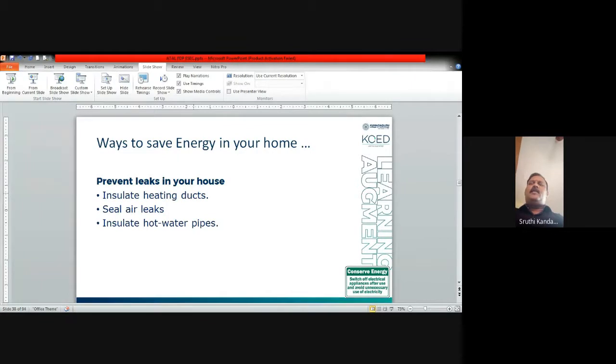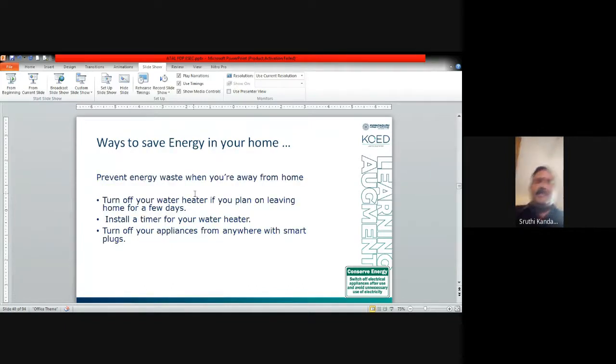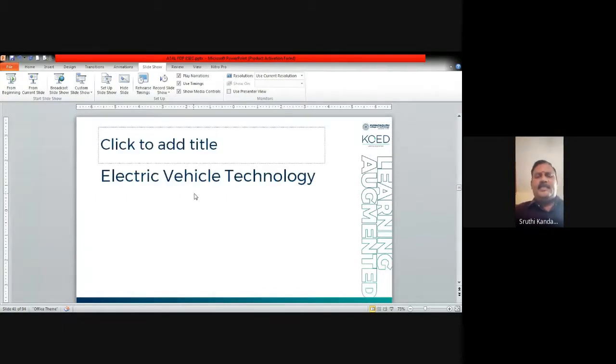What is an electric vehicle? Before that, so far we saw the different power generating stations. The fuel sources for power generating stations are uranium or thorium for nuclear plants, coal, diesel, petrol, or the thermal plants. So these are all fossil fuels. Almost 60% of the electrical utility in India is only from fossil fuel. The remaining 40 percent, or 25 to 35 percent, is from non-conventional sources.